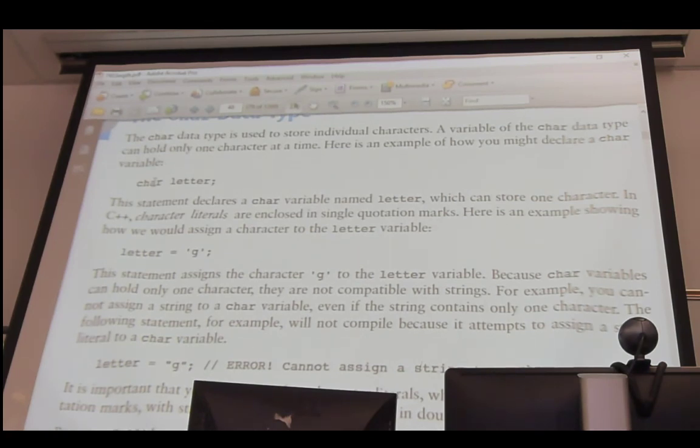If I use double quotes, that's saying it could be a string. You understand? So if I said char letter and did letter equals 'G' with single quotes, I won't get any problem. But if I had char letter and I did letter equals double quote G, close double quote, semicolon, I would get an error because it's looking at it as possibly more than one character. Everybody got that? So you've got to watch that.